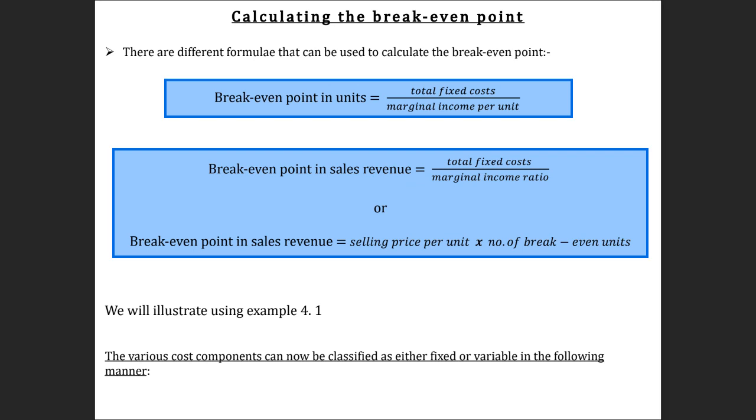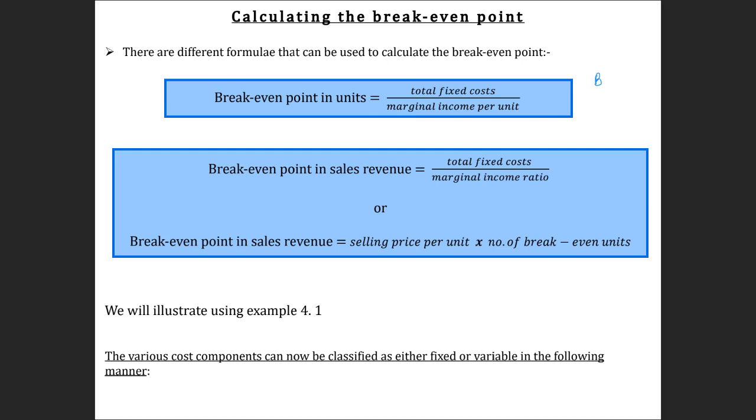So your break-even point can either be calculated in terms of units, so the break-even units. And remember, break-even is telling us that this is how many units we need to produce in order for the company to be able to meet its costs. So at this point, your break-even, here the business is able to cover all of their costs, and anything above this is where they will start to make an income or profit. Anything below it is where they will start to make a loss.